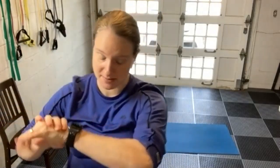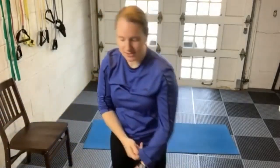So if you do the gripping motion, you can actually feel those muscles working, right? And then if you go on top to those wrist extensors and you extend your wrist, you feel those muscles working. So that's all we're going to be working on today for the most part, the top and the bottom of your forearm, because those muscles all travel into your forearm or into your hand and cause some hand pain and tension sometimes. So let's get out the foam roller.